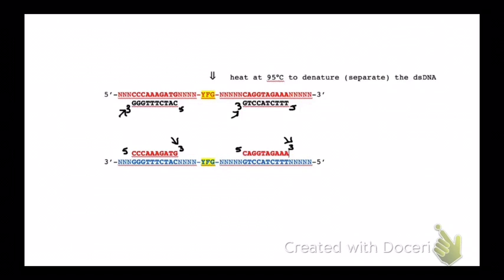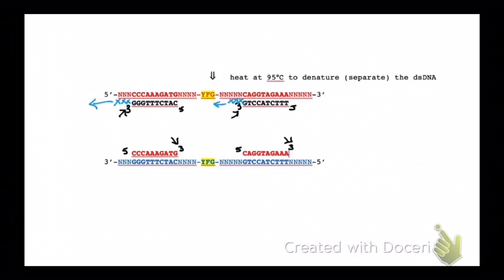So that means the next base, in each case, I'm going to put these in a different color, will be added here. So we'll just put an X because we don't know what they are yet, not until it's sequenced. So this strand is going to go in this direction, and this strand is going to go in this direction.